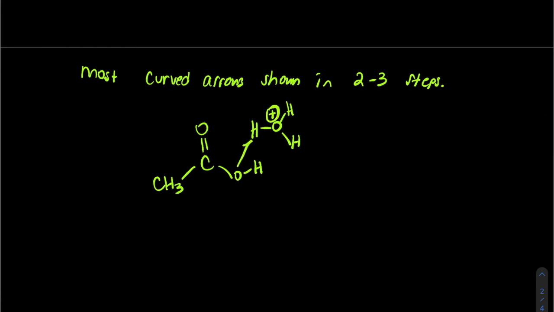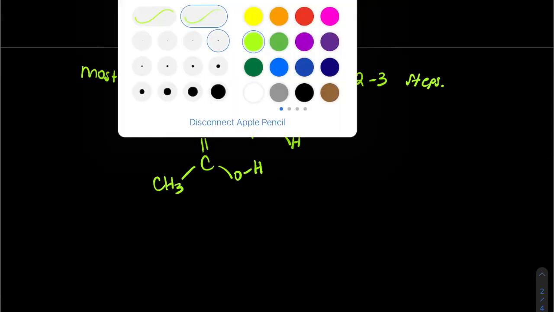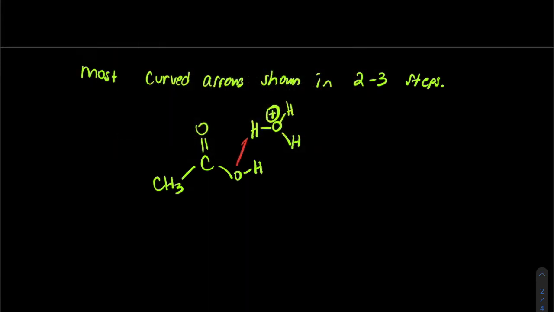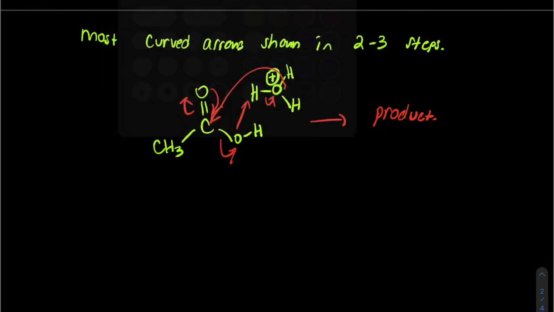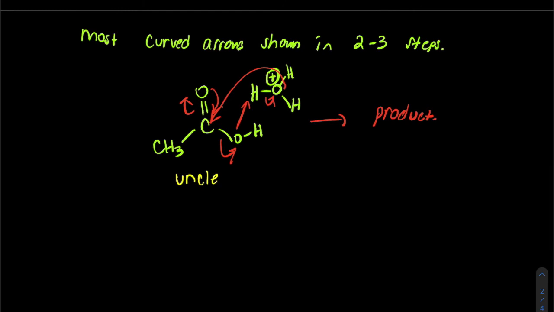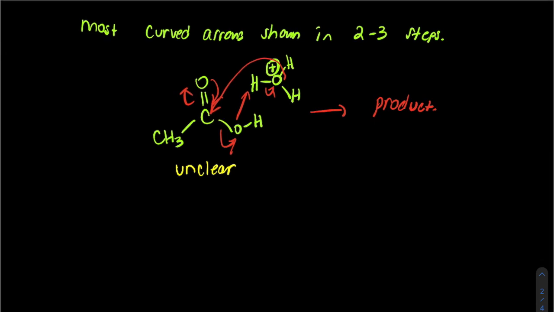They draw, you know, well, I'll use the red pen here. They draw things like this, and then they're trying to just draw too many steps all on the same thing, and they draw the product over there, or try to draw the product, and that's usually unclear. You want to not use so many arrows. If you're using more than 3 arrows, something's wrong. See if you can show it in discrete steps, okay?